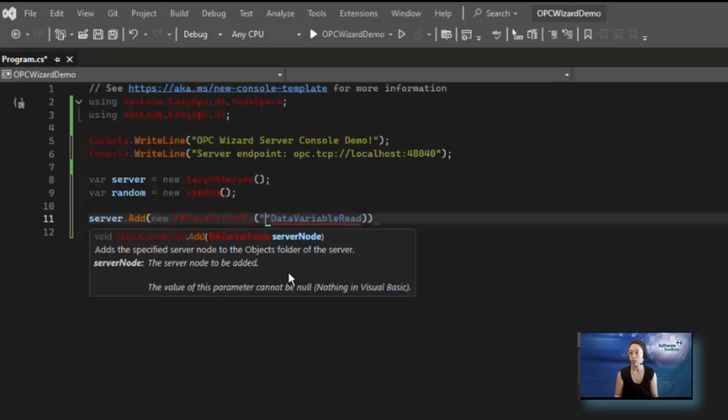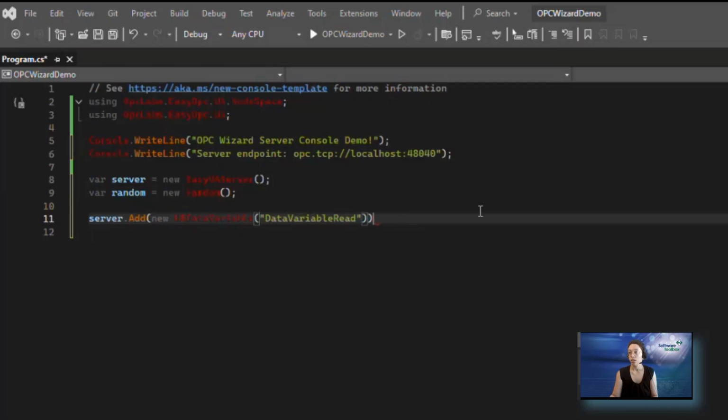This is actually going to be, so that's effectively all the definition of the tag needs, but we want to give it that random value.